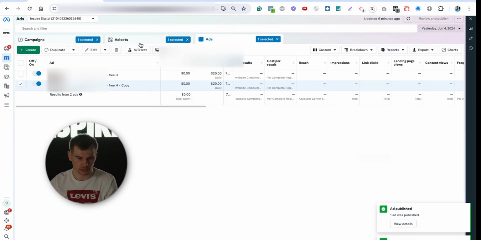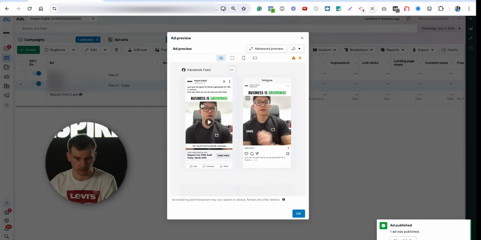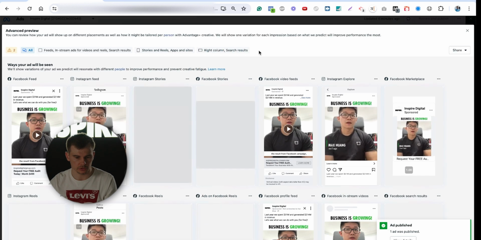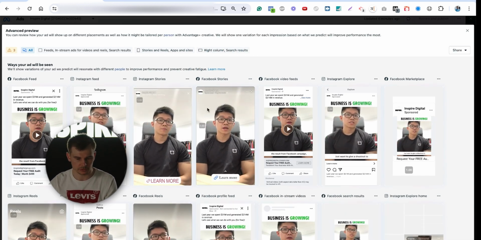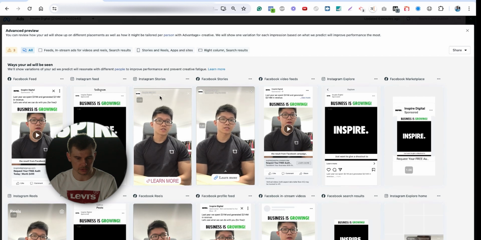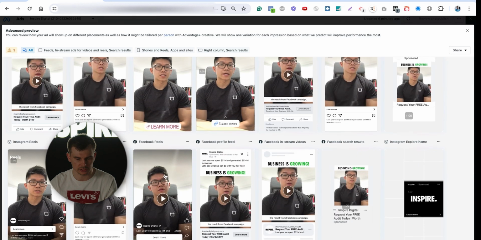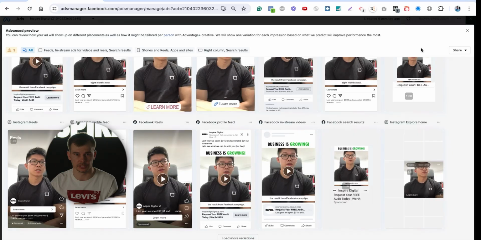So let's look at how it looks. Basically on a feed, it looks like this. When you go to advanced preview, if you did not use asset customization on top of the post ID, this would get cropped here. But now you can see that on stories and reels, it looks organic because it's a full screen video. Not sure why Facebook is forcing us to find these workarounds instead of making this simpler, especially for dynamic creative. Now they even changed it so that you can extract only one post ID from a dynamic creative.